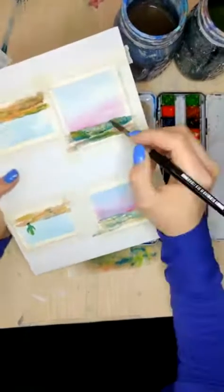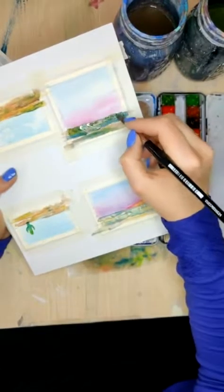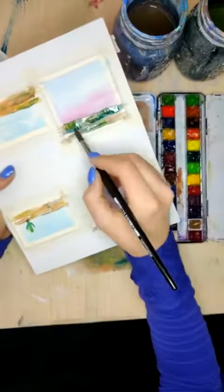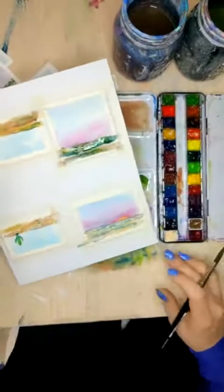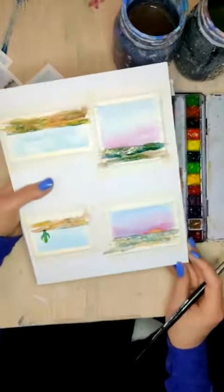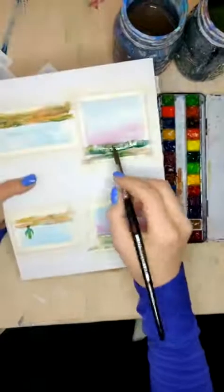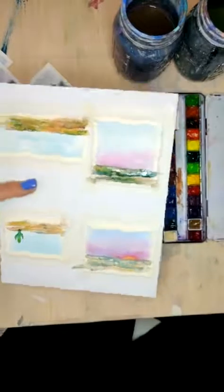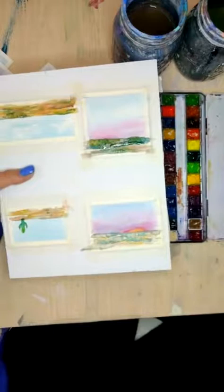Now while this is still drying, I'm going to take a damp brush and just tap some of these areas to make some of these little bushy type back runs, because sometimes they're really nice to encourage there. I need to be patient — I need to just let this sit for a second and do its thing. I just want to keep touching it. This is one of the hard things to learn — knowing when to just kind of walk away. I already think that looks a little bit better. It's got a little bit more shadowing to it. It looks a little bit more like it actually kind of fits.